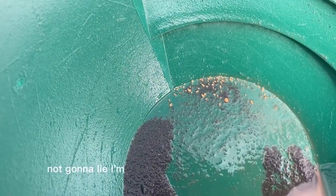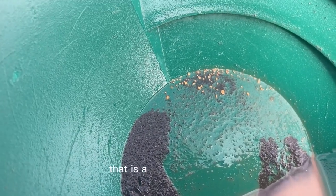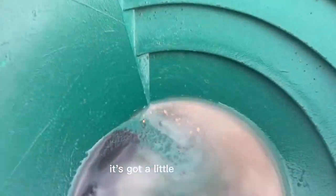Not gonna lie, I'm really impressed with those results. That comes from the 10 gallons worth of dirt. That is a really nice result, and there's a pretty solid piece right in the middle here. It's got a little shape to it.